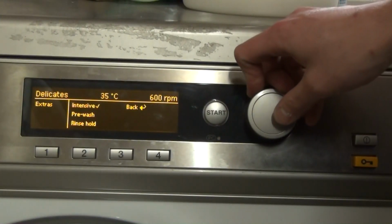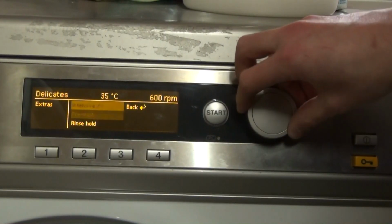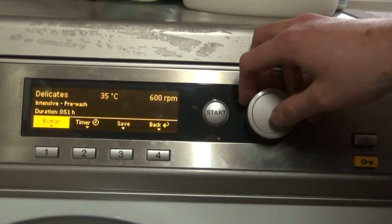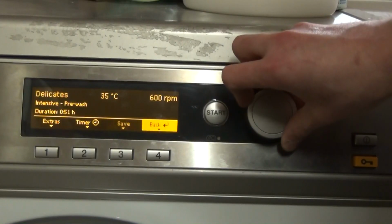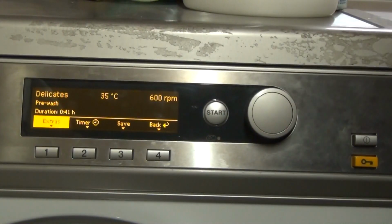On this we can have intensive, so it adds on 10 minutes. Pre-wash will add on 8 minutes and won't affect the intensive balance of things. So yeah.